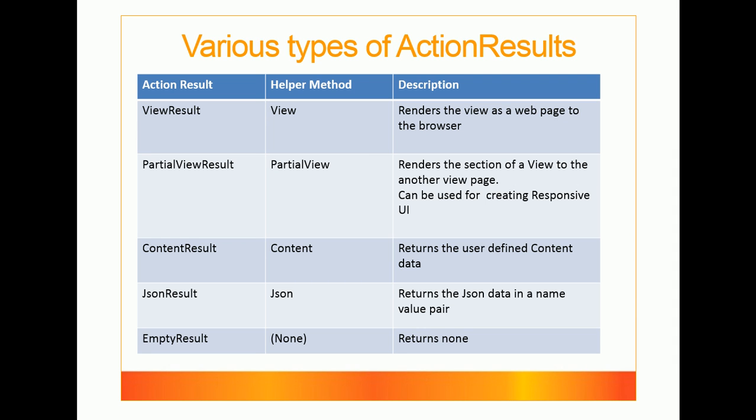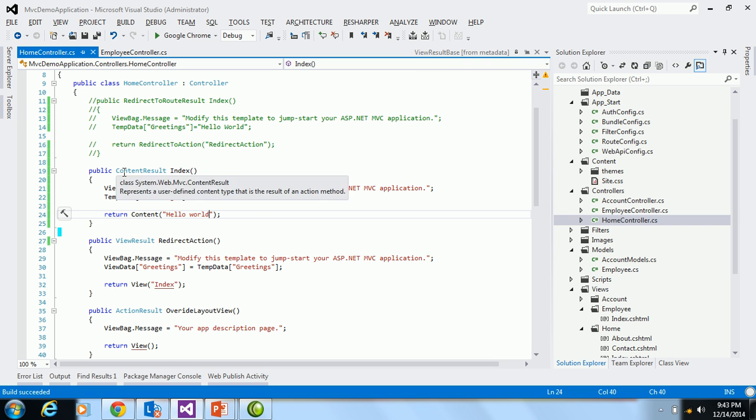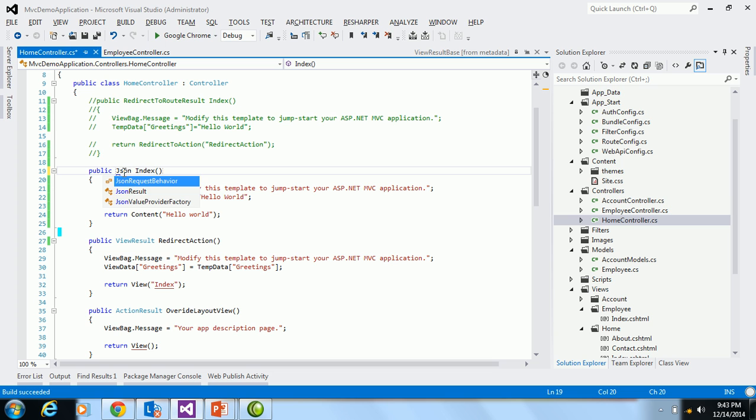Okay, actually you will be coming across many scenarios where you want to return JSON data to your view page or script. So if you're returning JSON data, in the JavaScript side it will be easy for you to parse the JSON data, and you can use it however you want. So it will be better when compared to XML. Parsing the JSON data will be easier when compared to XML.